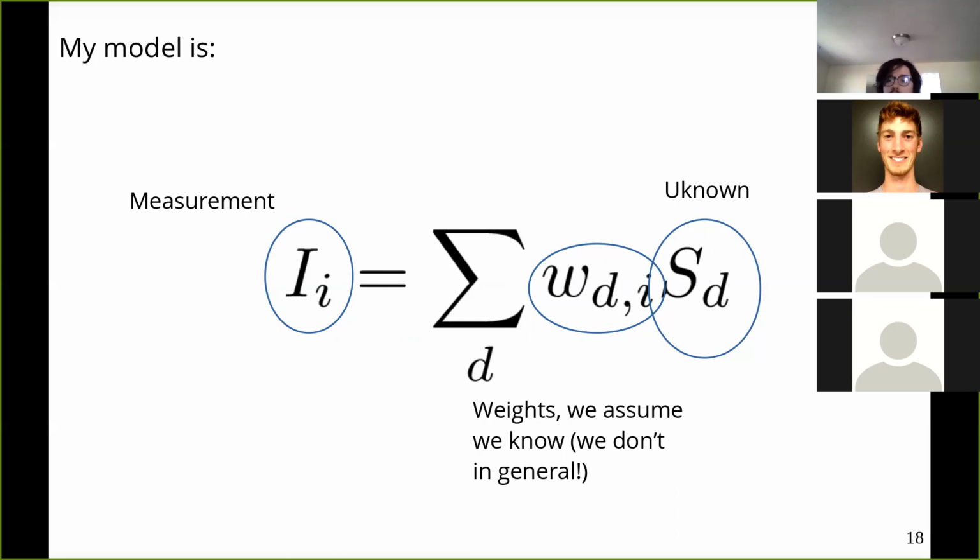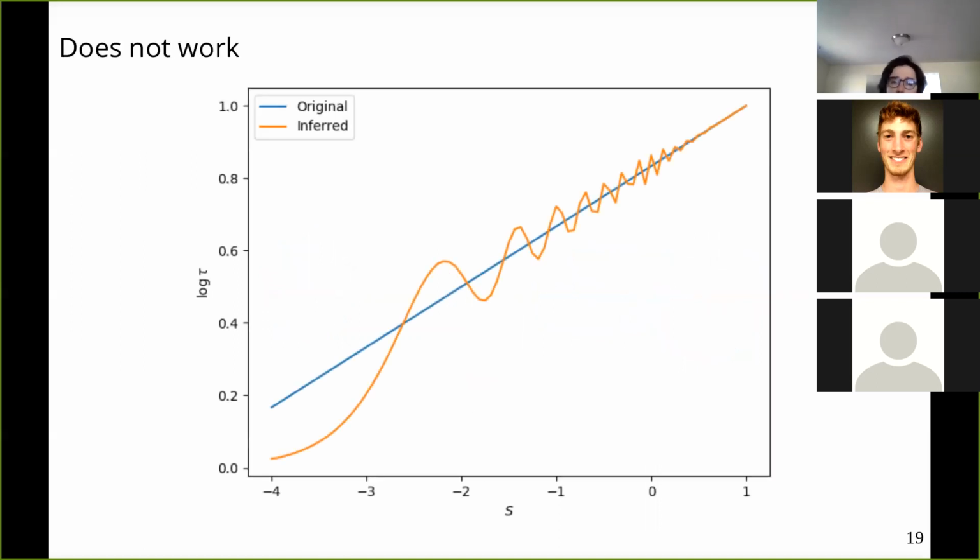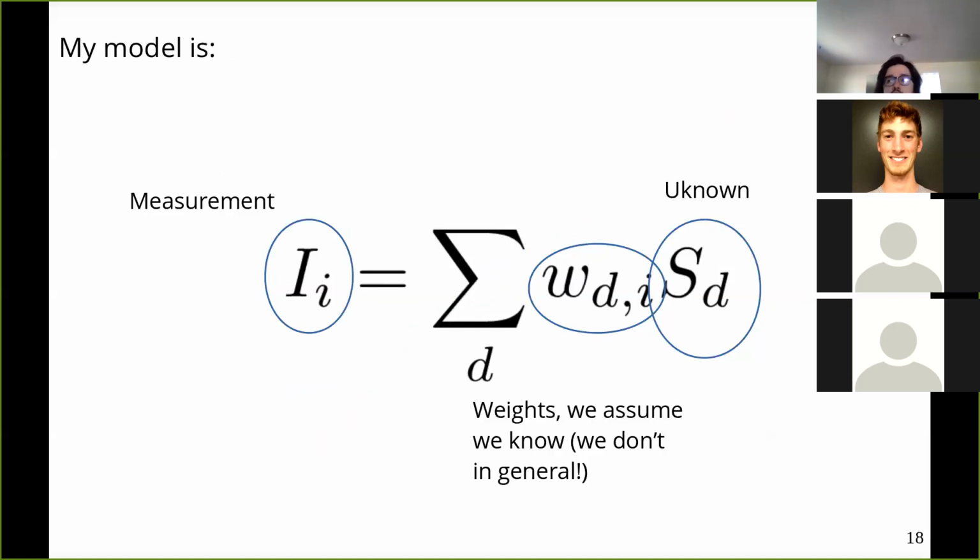And so far, this method has never failed us, right? We tried to do the deconvolution using that, we tried to do the demodulation using that, it worked great. So it must work great here, right? This is so simple. It doesn't work. So here in blue, you see the original source function, and here in orange, you see the solution of this linear system. Once again, this linear system is a super, super simple toy model of line formation that I'm just using to illustrate the radiative transfer problem.